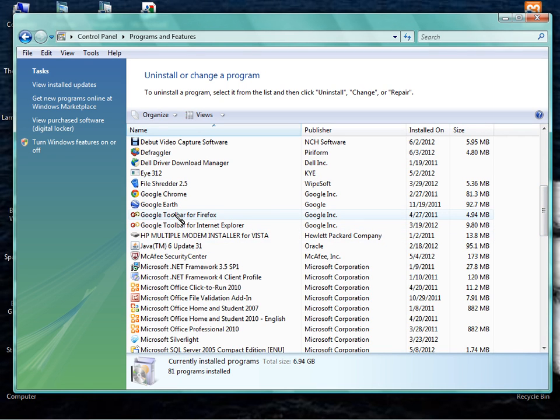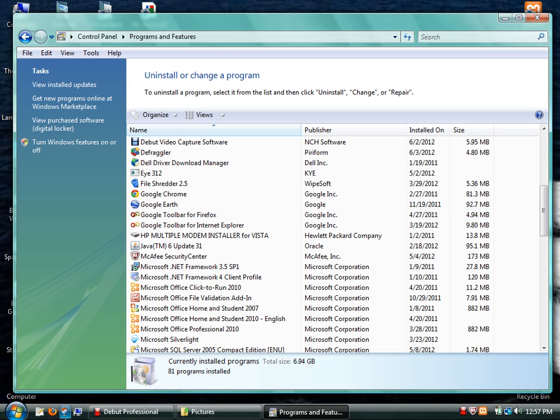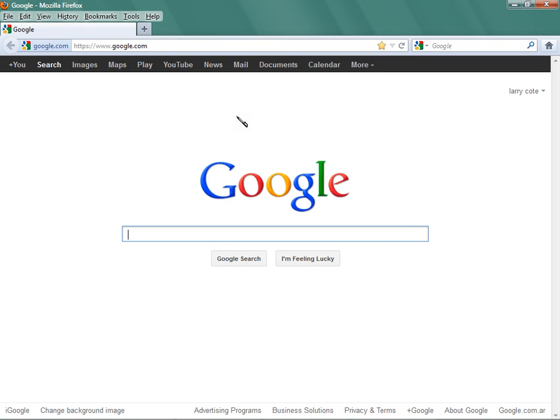Like here, I have Google Toolbar. The toolbar is actually part of your browser. Internet Explorer, Firefox, they all have these. And all they are is bars going across the top of your screen here. If you have a bar like this and a bar like this, and there's 3 or 4 or 5 of them, you're just wasting screen room on your computer. You're taking up room that you can use to work.